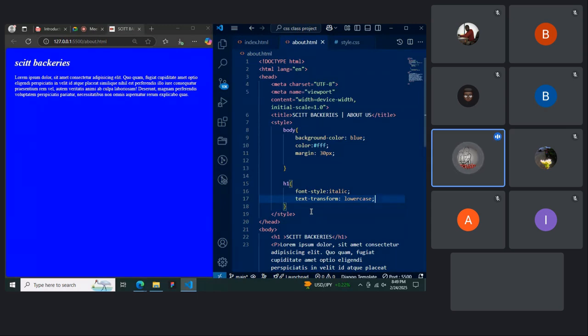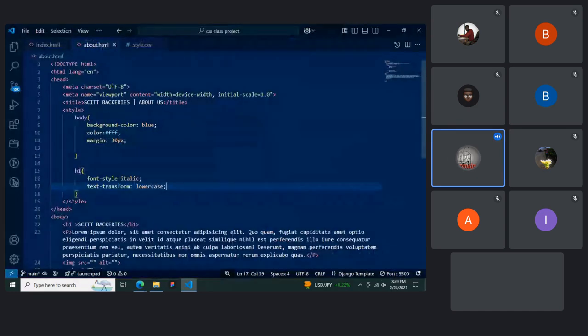And those are the two ways in which you can style your HTML document within the HTML file. But we usually have limitations with this.